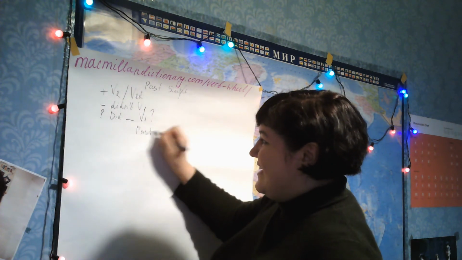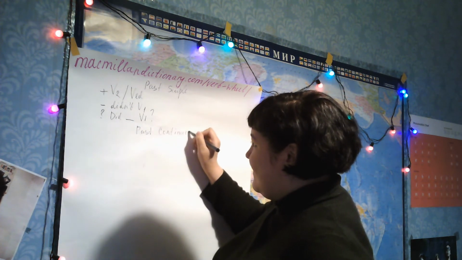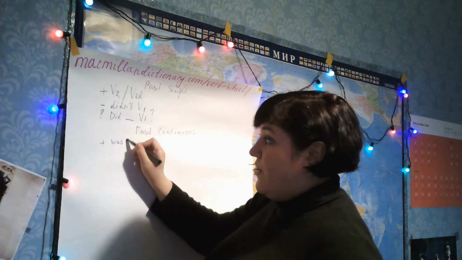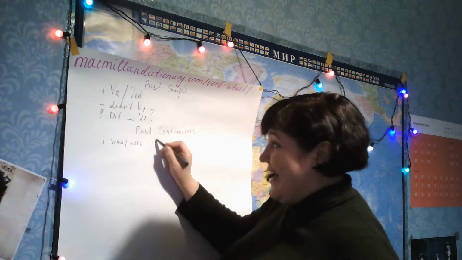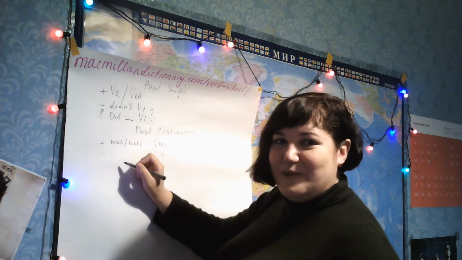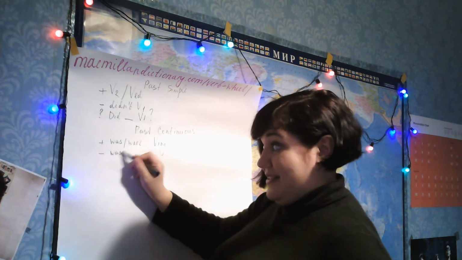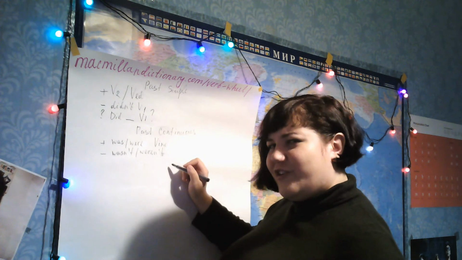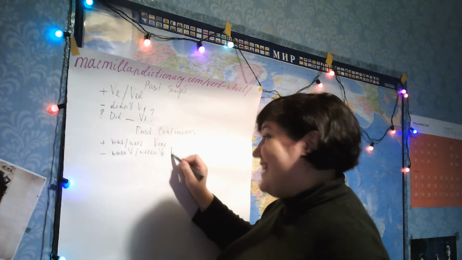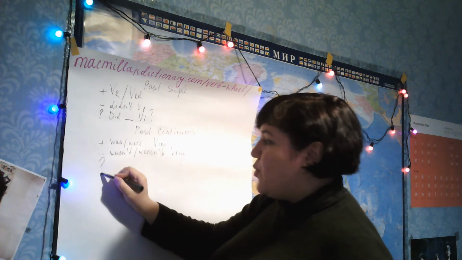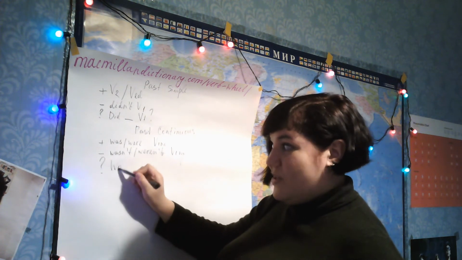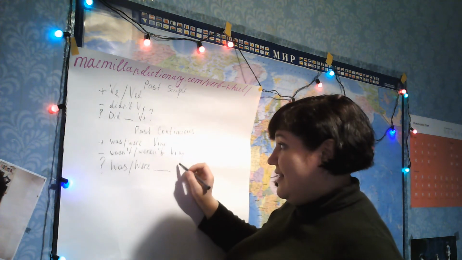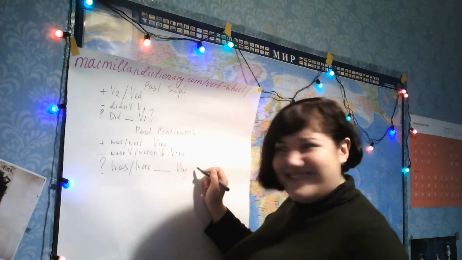What about past continuous? Sergey, what do we use in the positive form? Was or were, and the verb with the ing ending, yeah. Anna, what do we use in negative sentences? Wasn't, yeah, or weren't, yeah, and the verb in the first form with the ing ending, yeah, as well. And what about the questions? Kate, was verb. Yes, they're taking the first place. And then the subject. Yeah. And then the ing ending again. Yes, you're doing such a great job, guys.